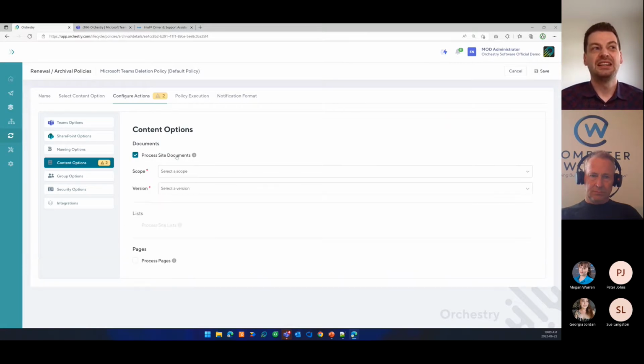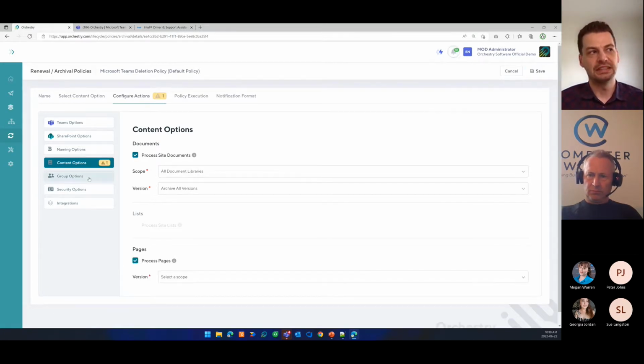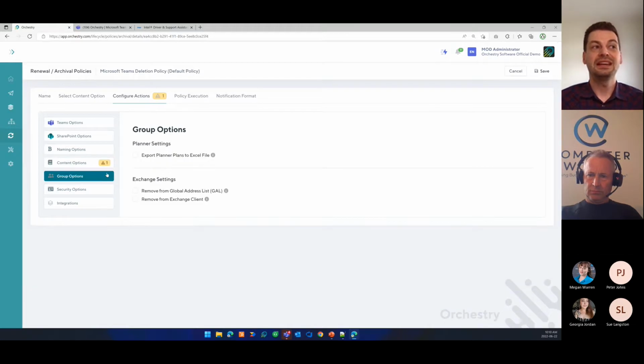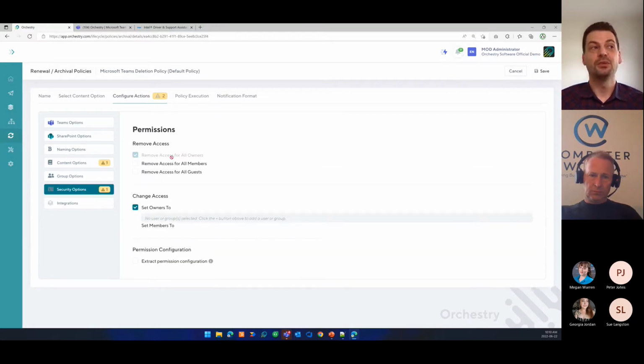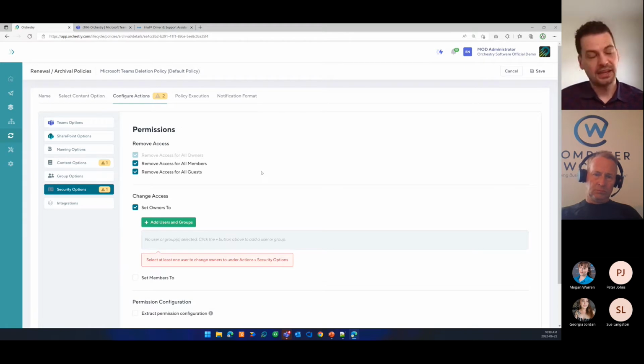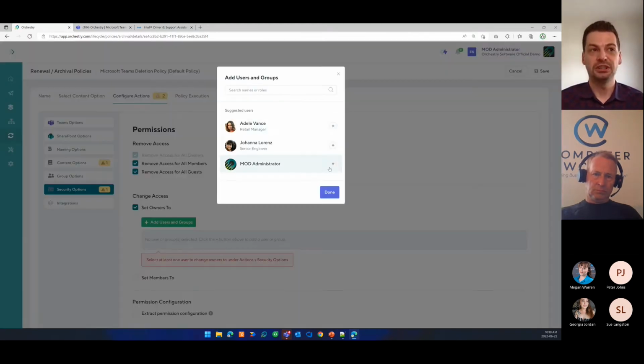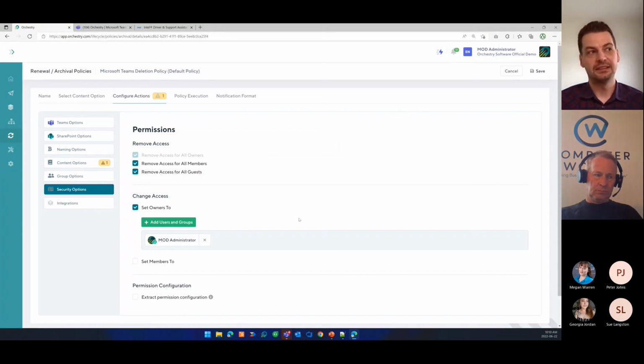Other things I can do is I can say, you know what, we've built up a lot of version history in that workspace. I could have 500 versions of all documents if it was really very active. Maybe I just want to retain the most recent version, and I can delete the rest of it because that's just taking up space in our tenant. And I can do the same thing with pages and even lists if they're available. But a very likely thing we might do is maybe we want to remove this from being searchable in Outlook. And probably you're going to remove all of the current membership.